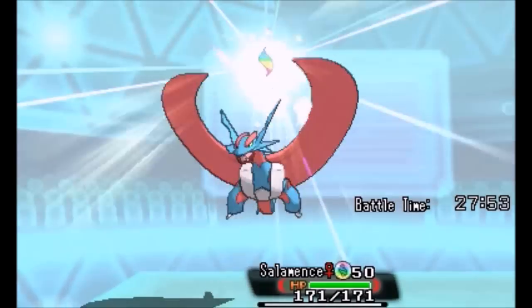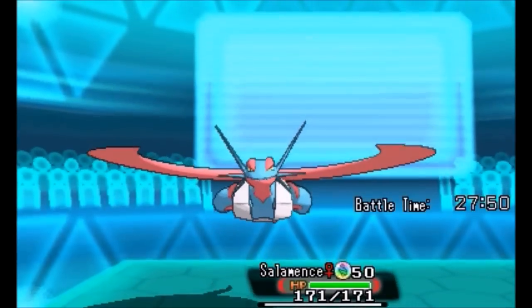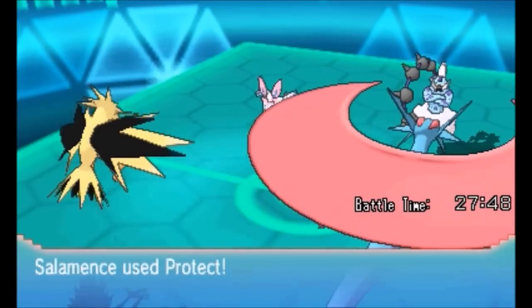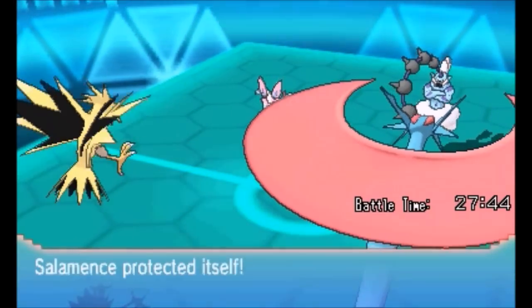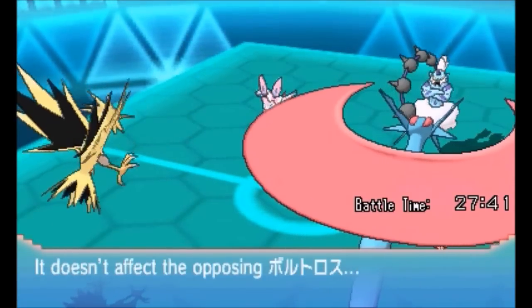I'm frustrated that I didn't stay in with Hariyama and go for the Close Combat onto Kang, because that would have put me up a huge amount. And this turn is basically going to be negated as well, so things are not looking too hot for me right now, as Thunder Wave's not going to affect that Thundurus.